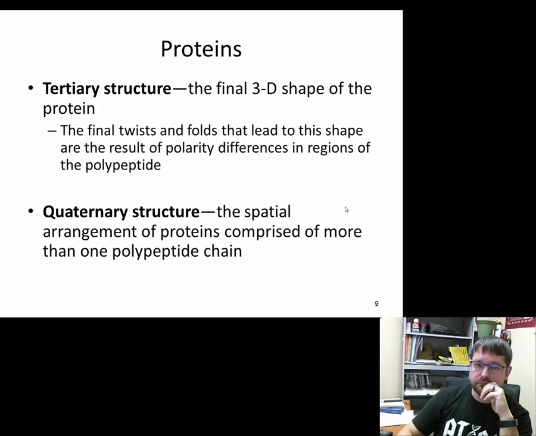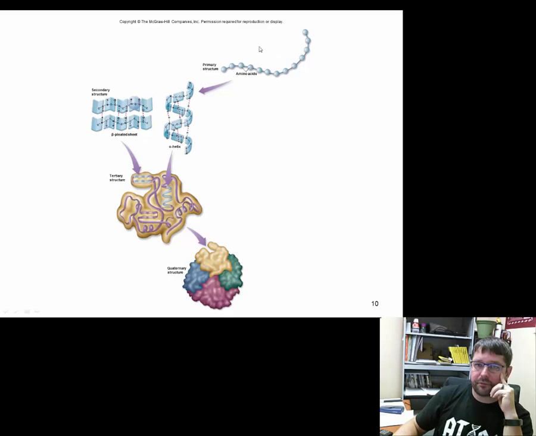So here you can see what I'm talking about. Here's that primary structure dictated by your DNA. That primary structure is going to fold or twist in a certain way and form hydrogen bonds between the polar regions. And then in a tertiary structure, you might have these beta sheets, which are shown here. You might have these alpha helixes. You might have some coils here. You might have all kinds of things within a tertiary structure. And then you can get these tertiary structures combining together to form a quaternary structure.